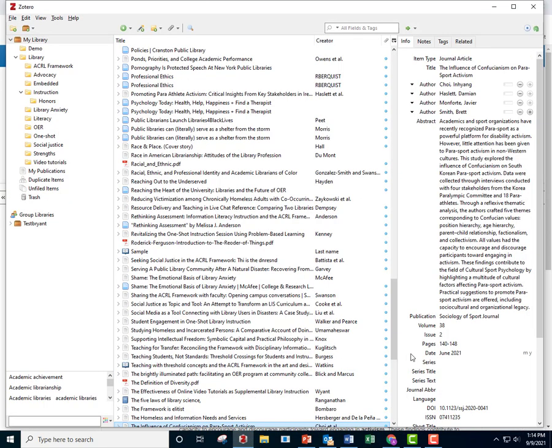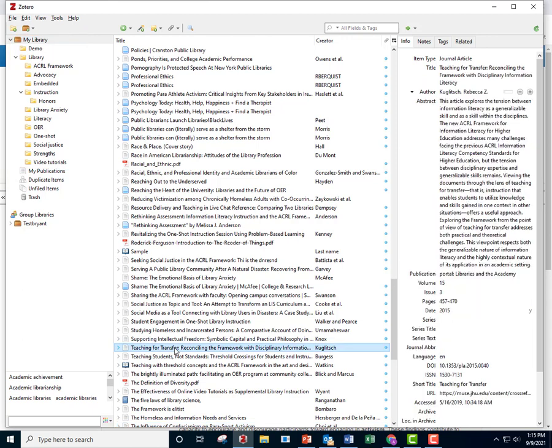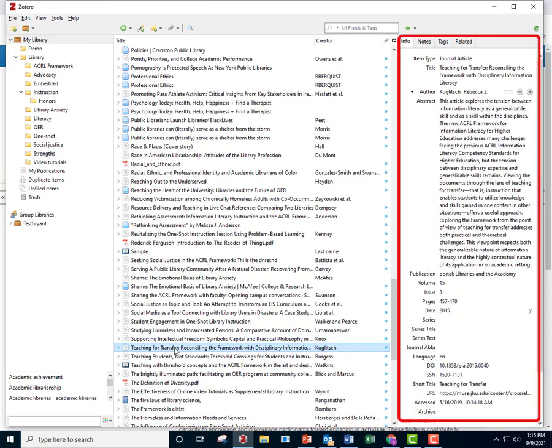Here is what the desktop program looks like once you've saved some articles. Zotero automatically saves the articles into the section called My Library, but you can also create collections or folders to store articles in if you want to organize them further, like I have. When you click on each article, you'll see what information Zotero was able to save about the article.